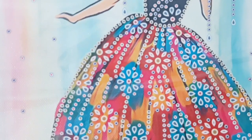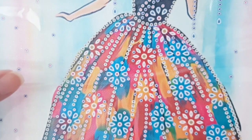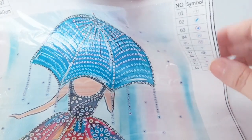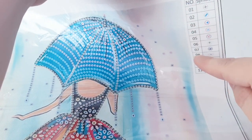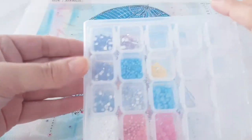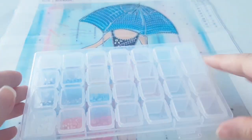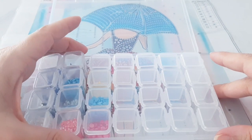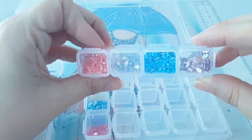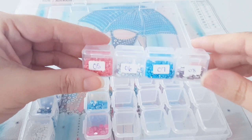And then I just go along. Can you see how it says like a V or an arrow or a plus sign? Those are all the symbols that I look at over here to find out what the number is of each drill. And so I organized everything in the really nice plastic container. Now you just put the two lids up, and then the pastel colors, and these are so pretty. I really enjoy how I can see all the drills up top, and then I just label by all the numbers here on the side very easily.